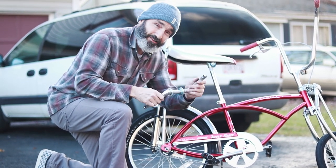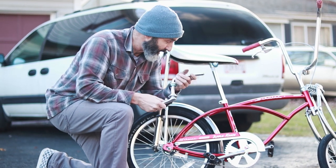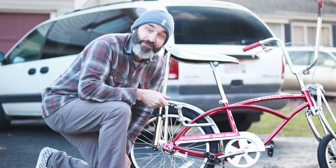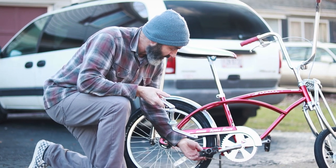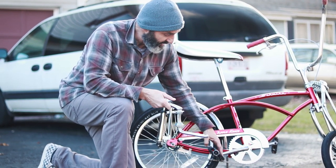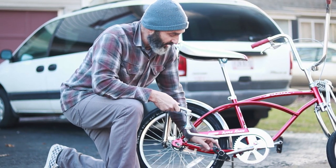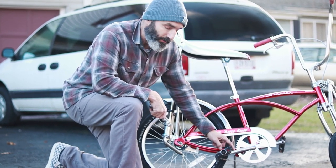This thing came out of the box, this crank barely spun. They had it tightened down, there was no grease on the bearings. I imagine, you know, all the Walmart bikes are kind of like that. Also put some different pedals on. It has a pretty good replica of the original pedals, but I like the platform BMX style pedals best.